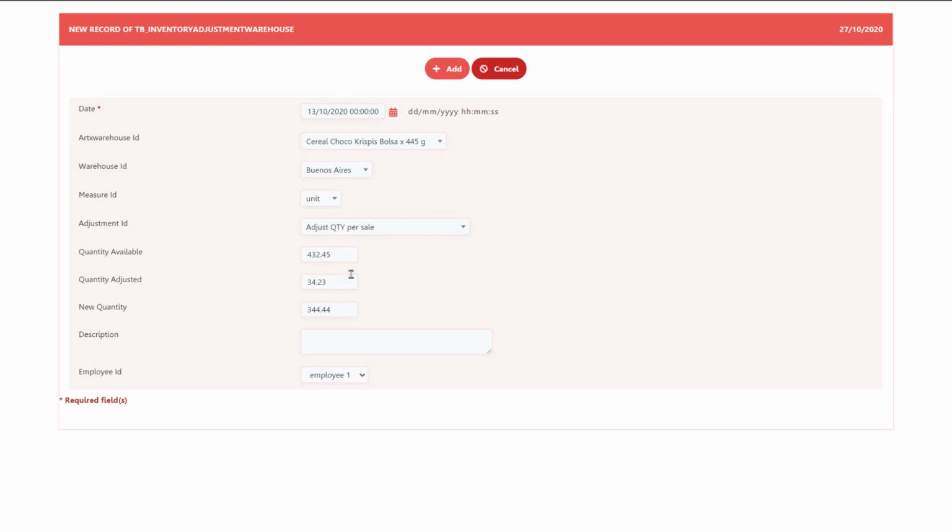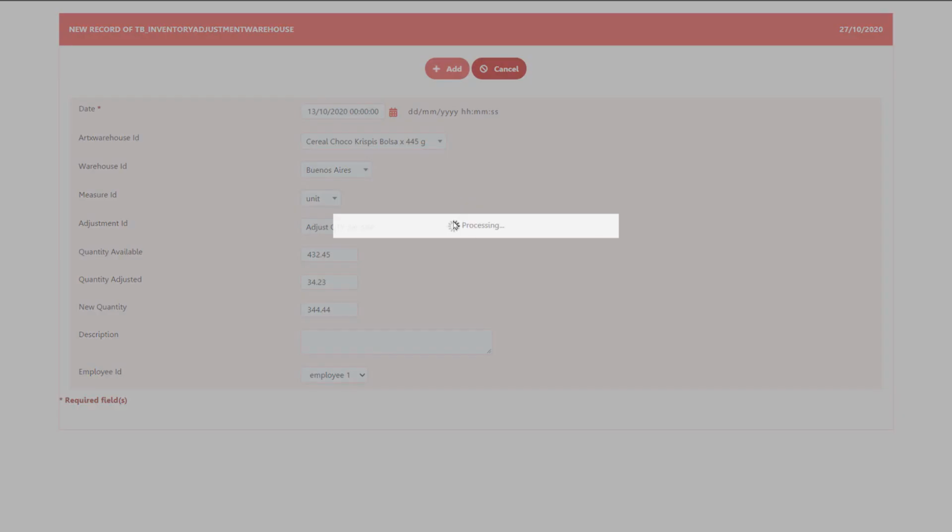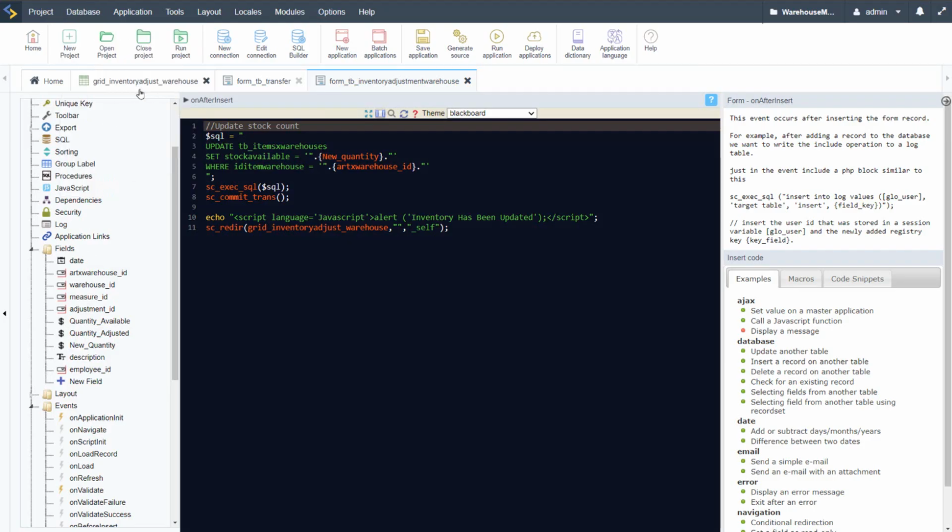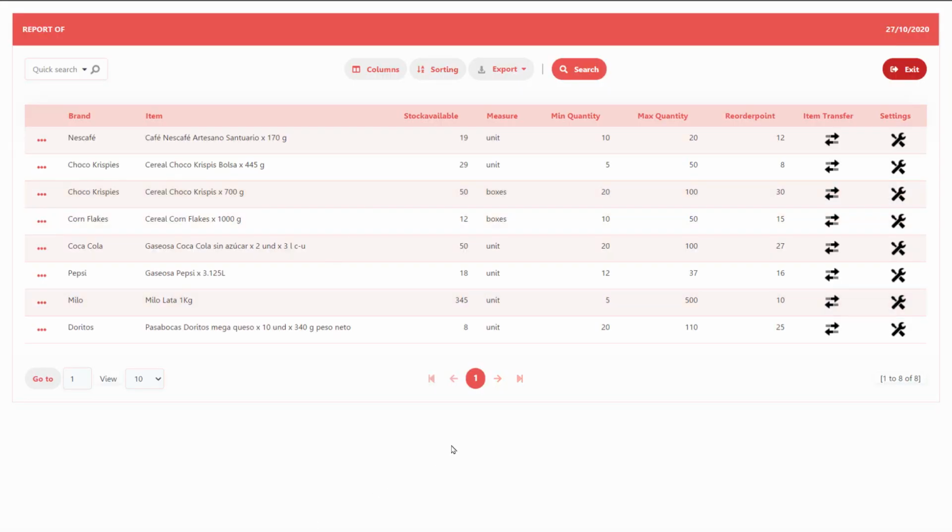Okay, so we're tied to the warehouse 2 and user 2, and then if I add those, we are then sent back to our grid, which is at the moment non-existing. Okay, so save that and then run our grid, and then the form would then redirect to our grid application.